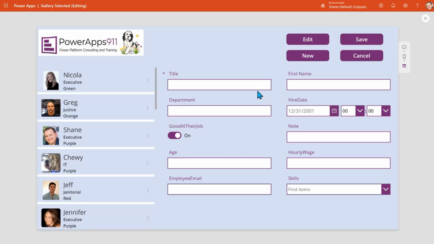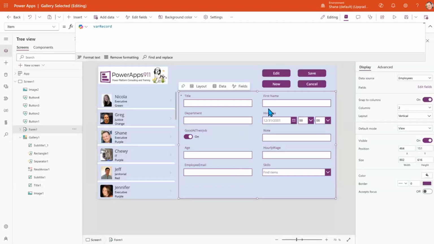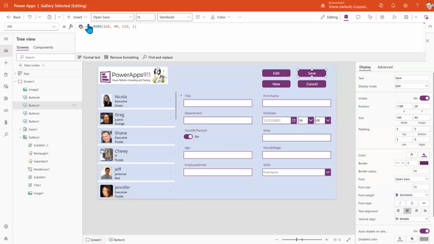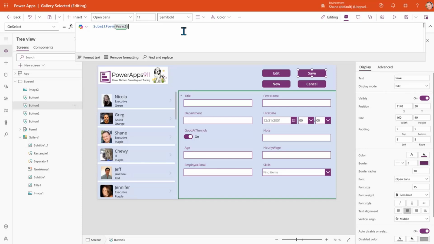All right. So what do we want to do? Now that you've switched to the model of using the variable, you've got to be more purposeful. There's more things you need to fix. One of them we want to fix is we want to update that variable with whatever record has been created or modified using our form. Now, a lot of people are very tempted to go here to the submit button or the save button in this case, whatever I call this button, and change the on select. Okay, write this on your hand if you don't know this already. You should never, ever have code after submit form on a button.